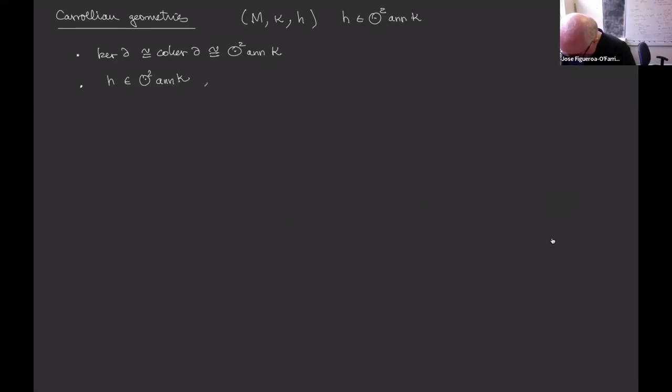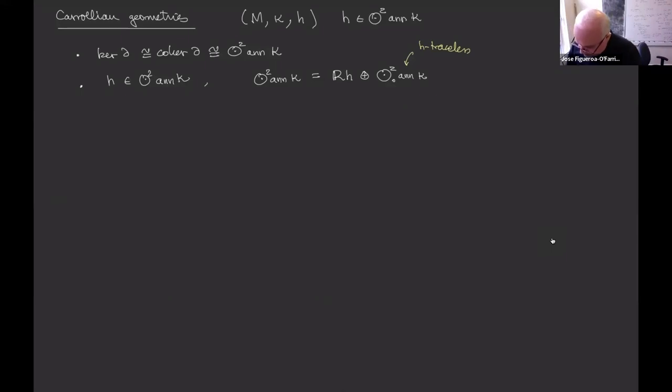So you can write the symmetric square of the annihilator of kappa as a direct sum of two representations. One is RH, the line spanned by H, this invariant guy in there. And then what you can do is use H on the annihilator of kappa, H is an inner product, so you can invert it and take a trace. You can define an H trace. So the other would be the H traceless ones. And this is it in the generic case. So it's fully reducible in this case, which is nice.